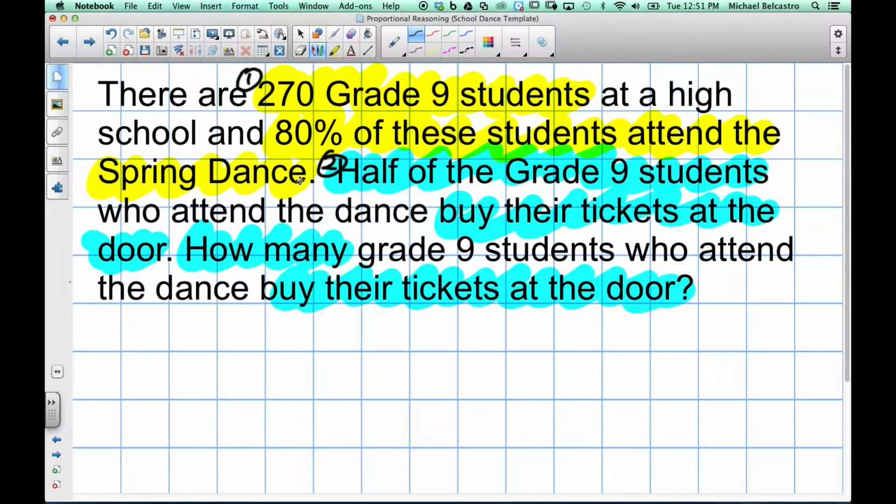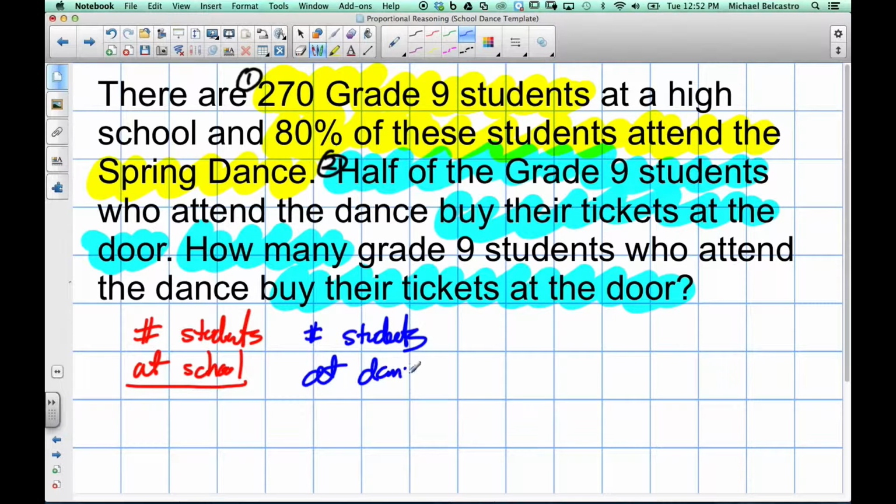We said we're going to do this by graphing, and because we're using some software for graphing, we want to build an equation. These are directly proportional relationships, and what we mean by that, if say we have number of students at a school, and our other category is number of students at the dance. For direct variation, if there are 0 students at the school, that would mean there would be 0 students at the dance, so our graph is going to go through the origin. So it's a direct variation type question.